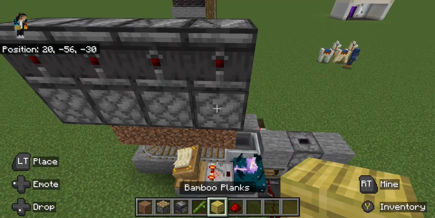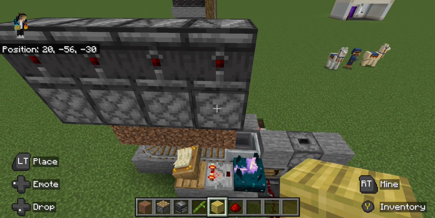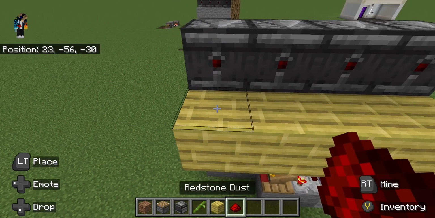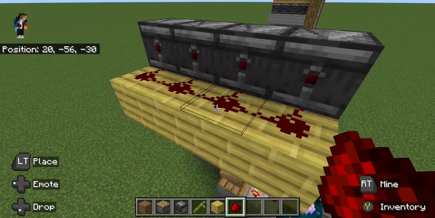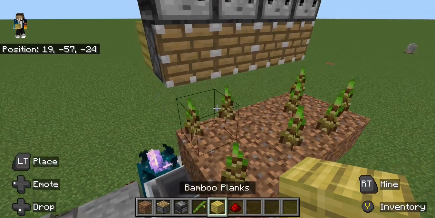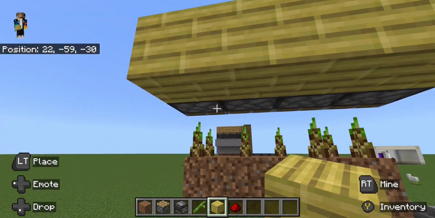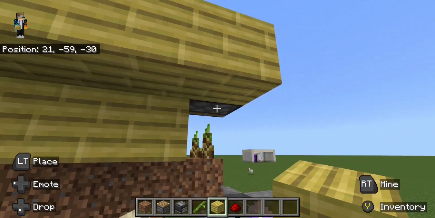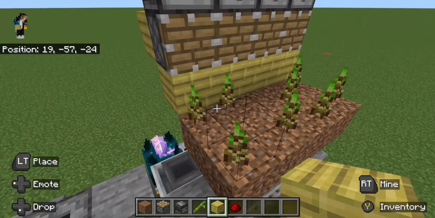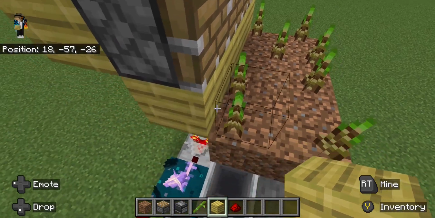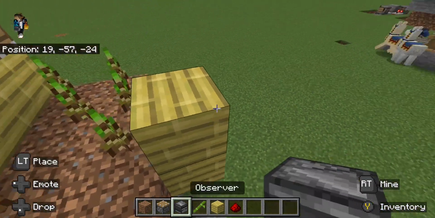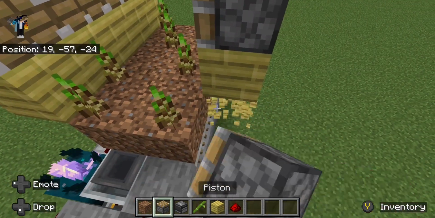And then take your building block. This one I'm going to use bamboo planks, and place it along the back of the pistons, and then take your dust and put it on top of that building block, and then duplicate that to the other side. After you fill in this bottom part. This bottom part isn't actually necessary, but it's a building thing, and it will actually help with efficiency with this thing not clipping through the bottom edge when the side gets pushed out. So do that. Again, this one's temporary.